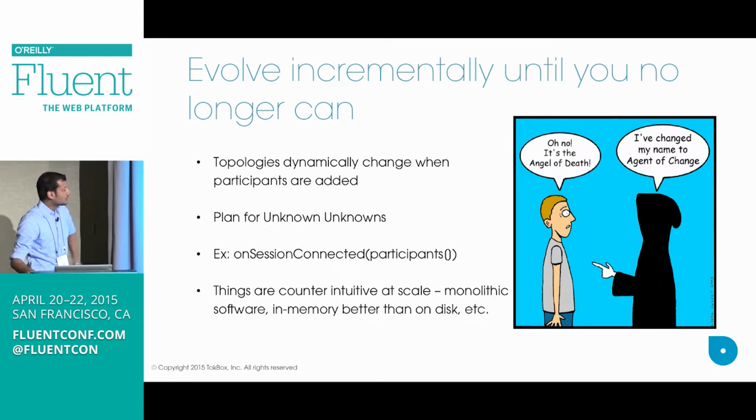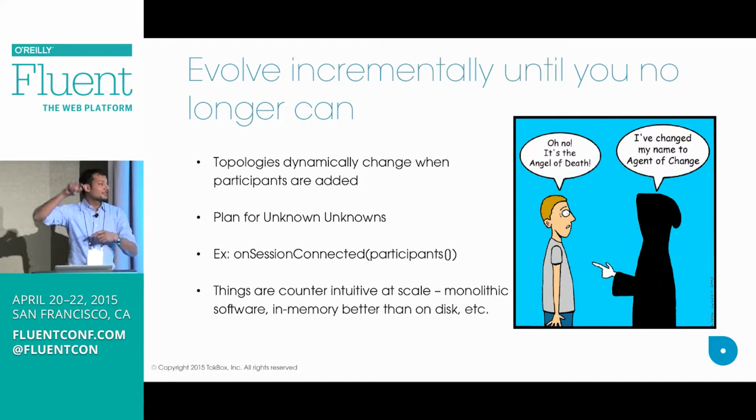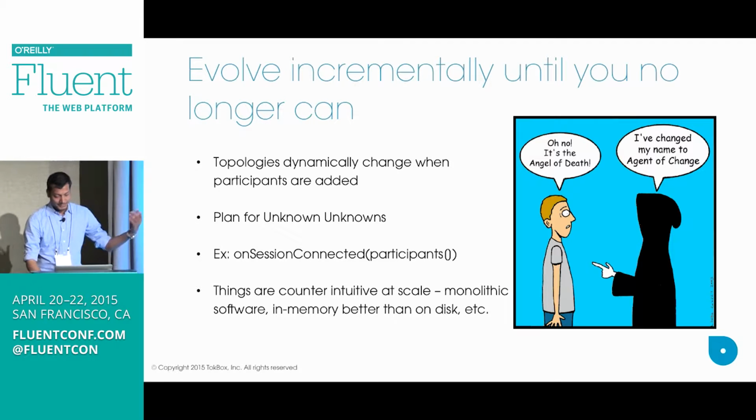And the other thing I wanted to point out is, things really do become counterintuitive at scale. Monolithic software is sometimes good at scale. Something fitting in memory is better than putting it on disk. I forget the actual name of the speaker, but I saw a pretty interesting talk where he was an engineer from Google who worked on the original search index, talking about how at some point it was more efficient to store the entire search index in memory than on disk. And that inflection point only happens at a particular scale, right? So things are quite counterintuitive at scale.